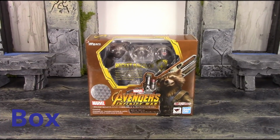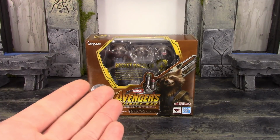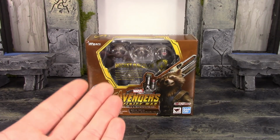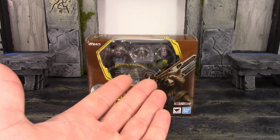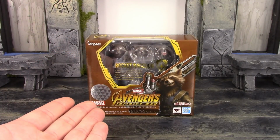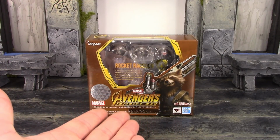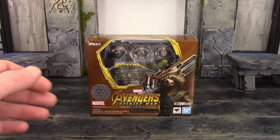So we do get a basic looking style box when it comes to the SH Figuarts Infinity War line. Just this box here for Rocket is very tiny, as you can see. We do get the window right there on the front of the box, and on the window in gold does say Rocket Raccoon, and I believe that is the Guardians of the Galaxy symbol. On the top here says SH Figuarts. Then on the bottom we do get the Tamashii Nations quality sticker and image of Rocket, says Marvel Adventures Infinity War, Tamashii Nations, and Bandai.